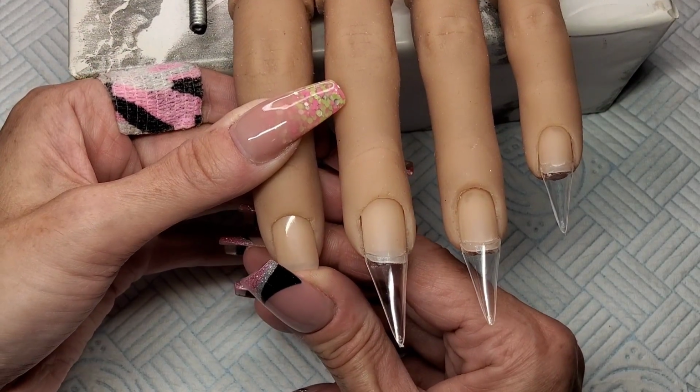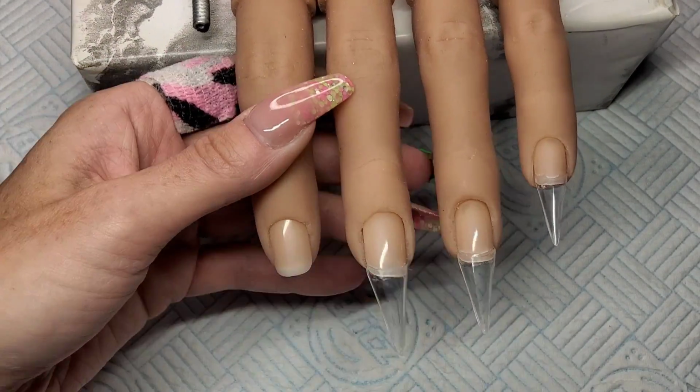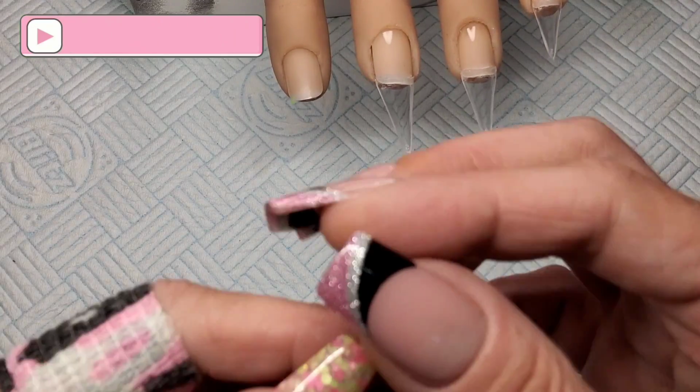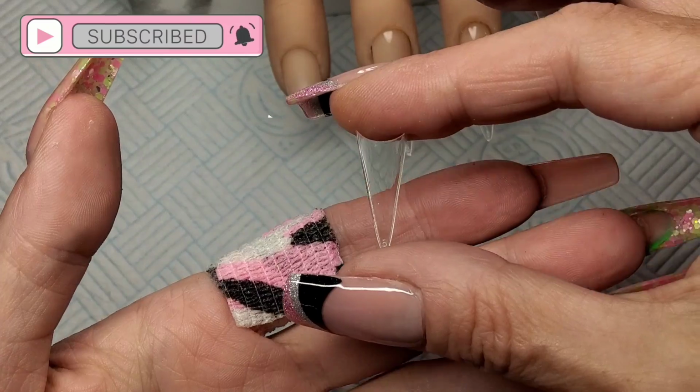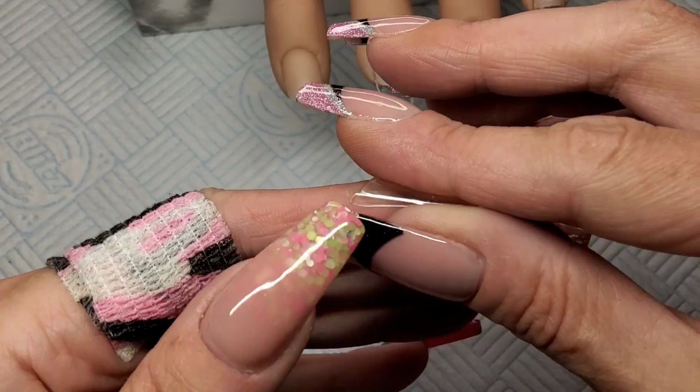Welcome back to another video. So we're going to do a hard gel set today. Autumn set. This is my first autumn set of the year. So I pulled these tips out to use. I've never used them. I thought they look really cool.